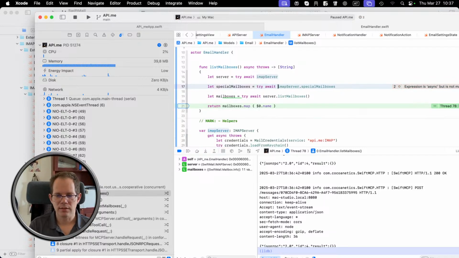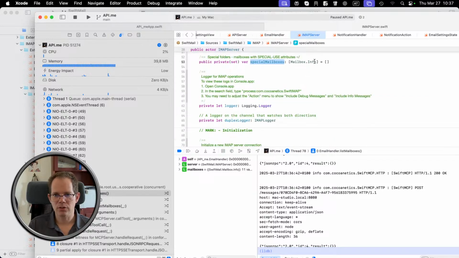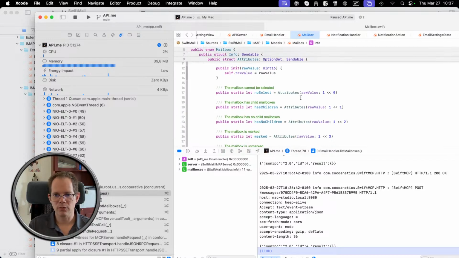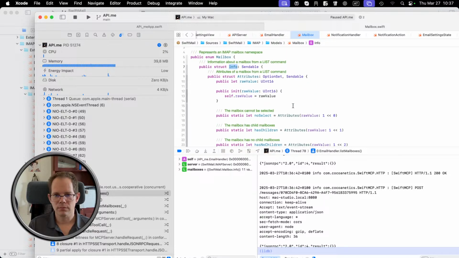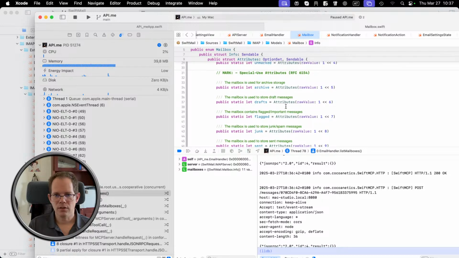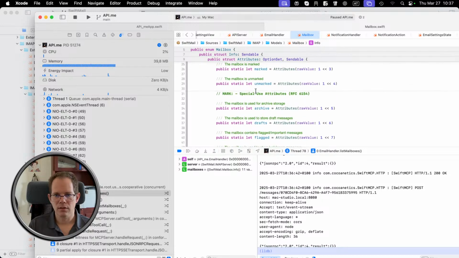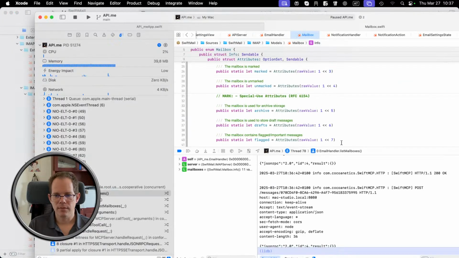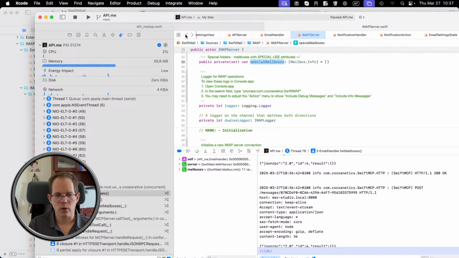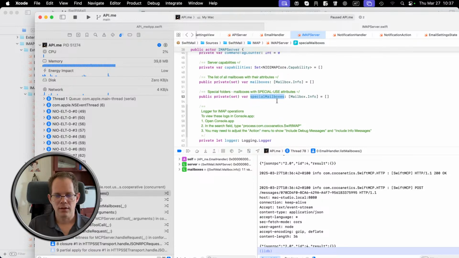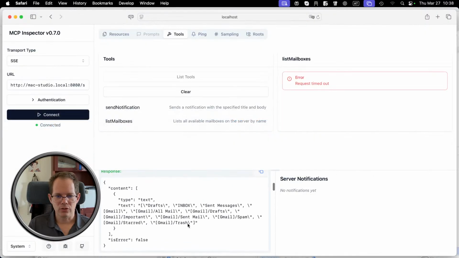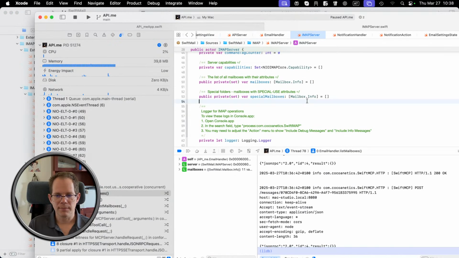Try await. Special mailboxes also gives me mailbox info. And I wonder, why would I not see the other attributes?